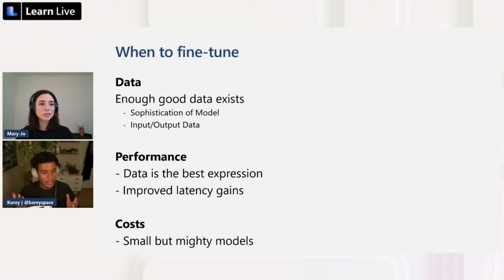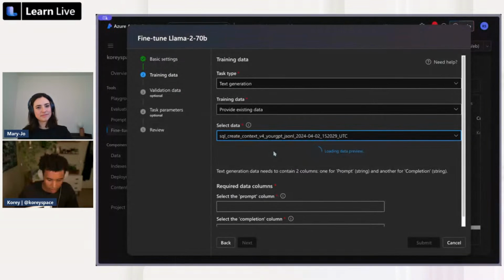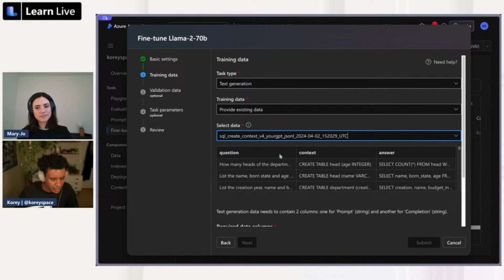Sorry, there was a question. I see that question. Yeah. This is actually not going to be that exciting. Let me see if I can show it. Let's see if I go to fine tuning, but it's basically a giant JSON file, which is not very attractive to look at. But if you really want to see that, happy to do so. And I think in the platform we can actually make it look nicer. So it gives me this data preview, which is also a very nice looking data preview as well.